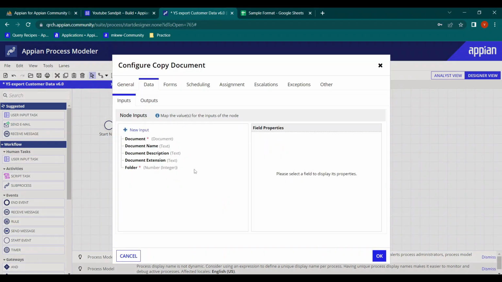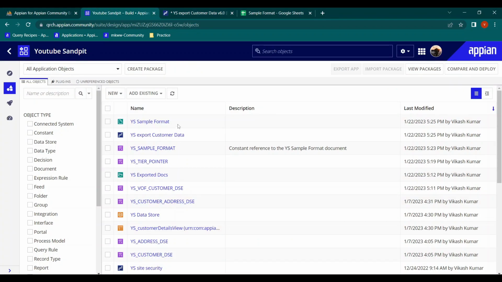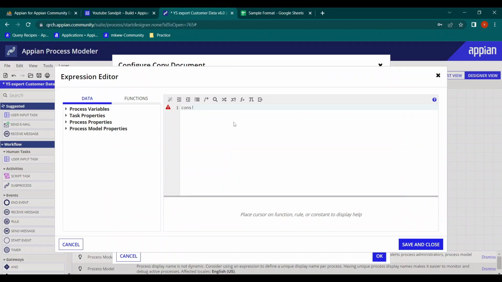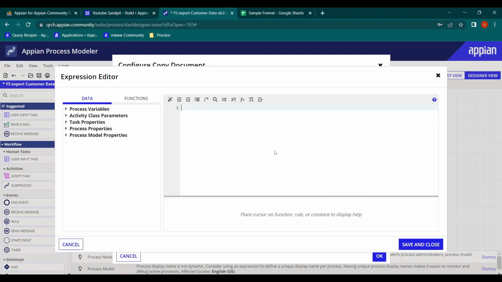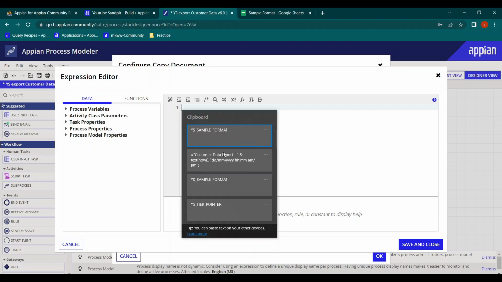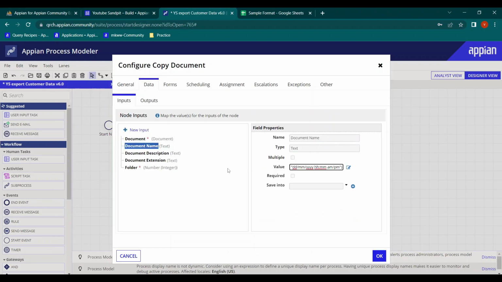Now let's click on the data tab, click on document, and choose which document it is. So cons bang. We already have a format here, the sample format, this one. Now what is the name of the document? Every time the document name can be different, so I can use this document name.